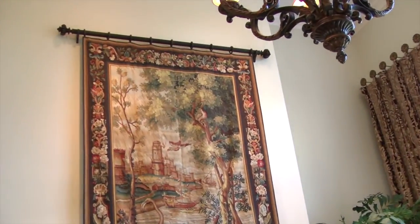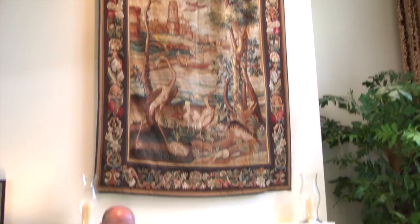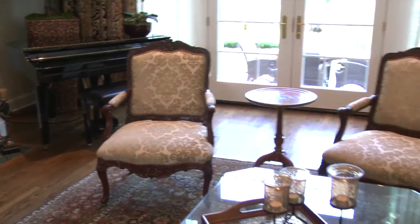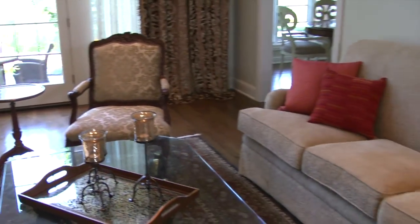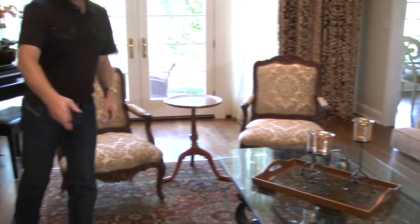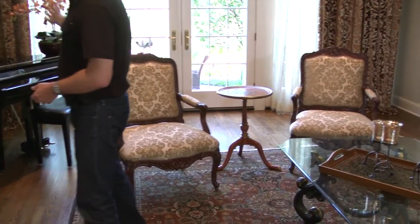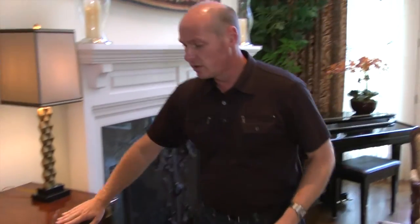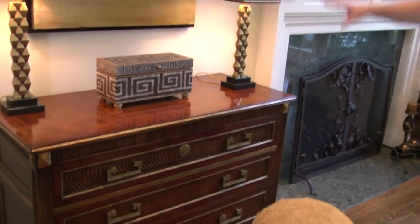And although the room isn't that large, we still have seating for 6. And it doesn't feel squished or cramped or anything like that. And I did a leg chair here so that you could see through, with the skirted sofa and the skirted chair. I wanted to balance the piano on the right side of the fireplace to the left side, so we put this beautiful little chest here and hung a painting.